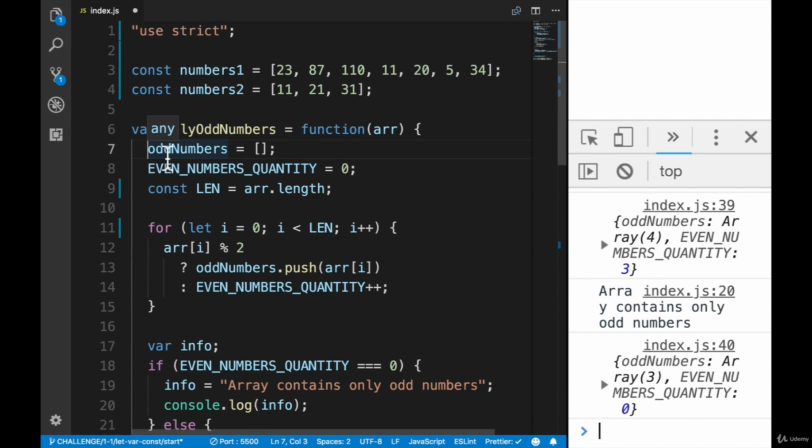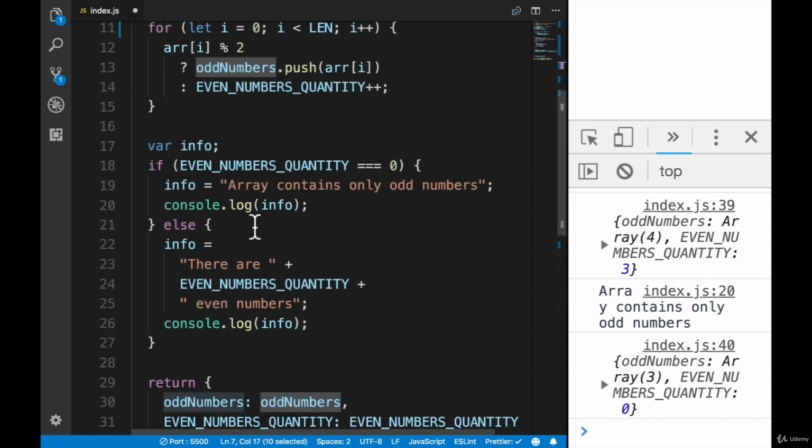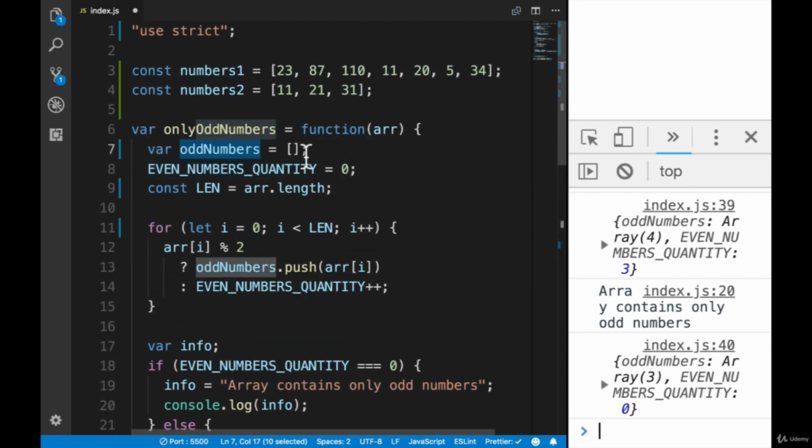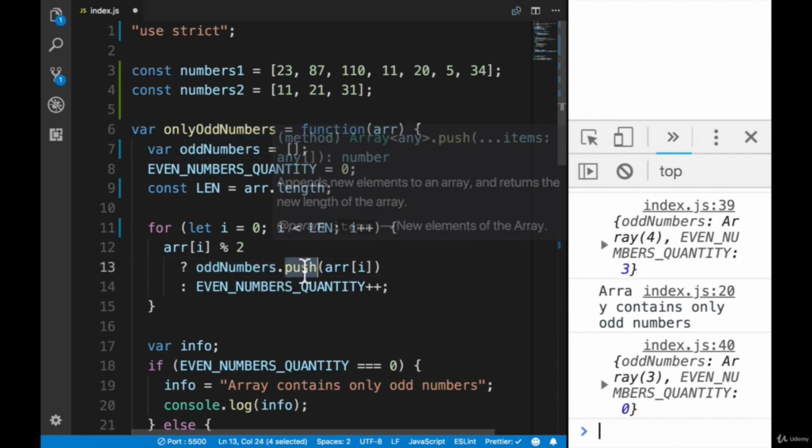What do we need to use here, var, let or const? I suggest to use var here, because oddNumbers will be used several times in the function. It is used here and it is used in the return statement. And you see, we initialize this variable with empty array, and then we push elements to this oddNumbers array.